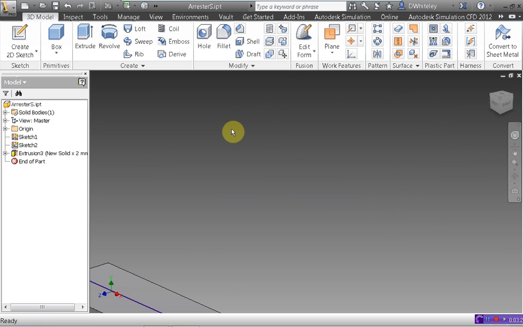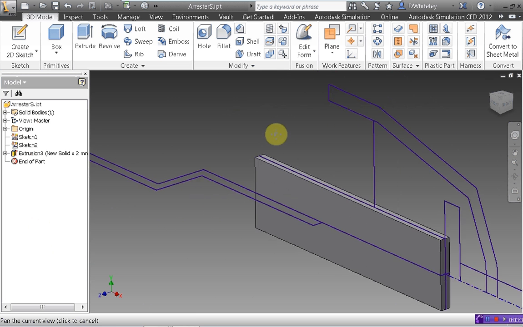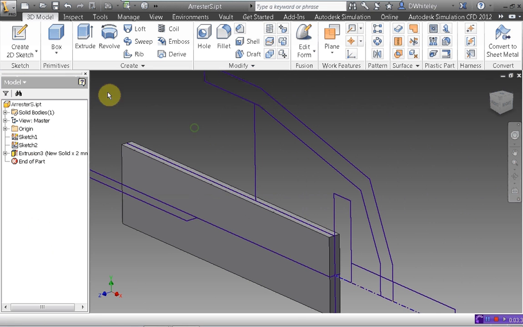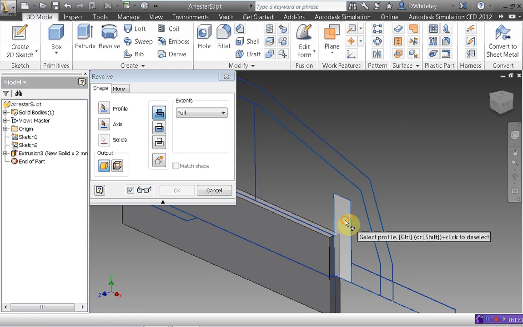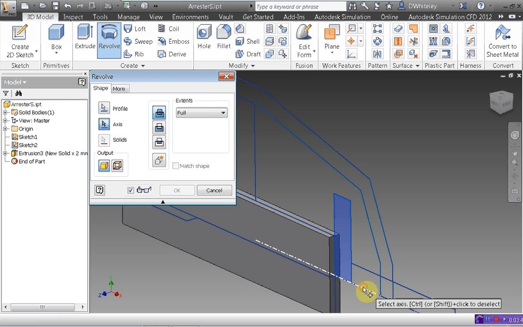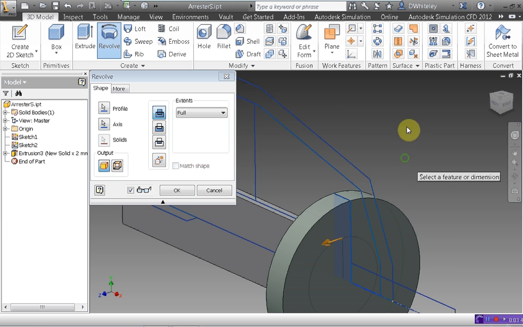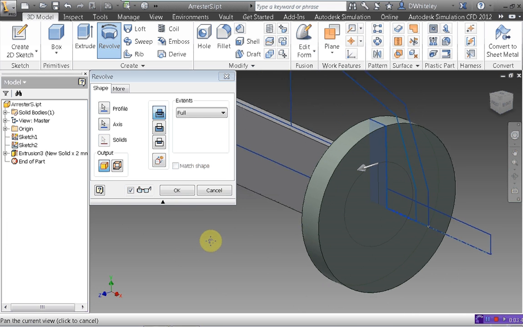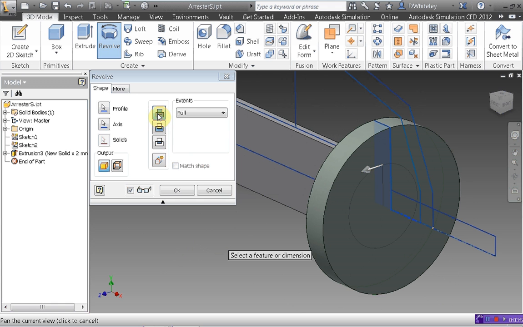And the next thing we'll do is let's revolve the ceramic disc. So we go to revolve, take the profile for the rectangle that represents this disc, and an axis to do the revolve. Now if we leave it like this, as per a default in Inventor part modeling, this will actually join this revolution to the previous part. Now I actually want this to be a new solid within my part file.